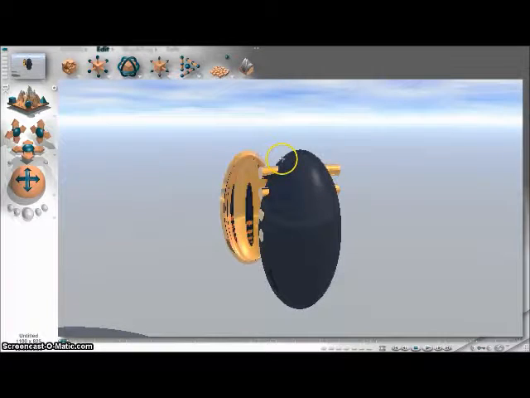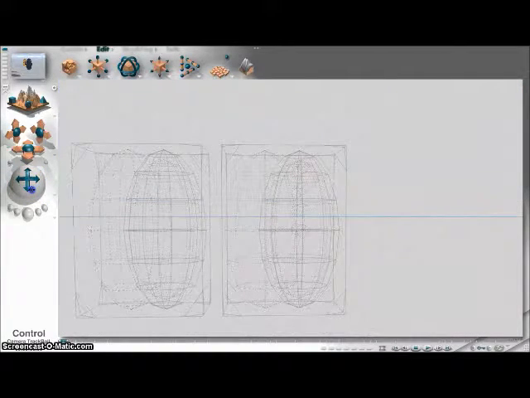Doesn't matter if it's sticking out, you've got to remember this is going to be intersected, so you won't see these, you'll just see the holes it's made through that boolean.